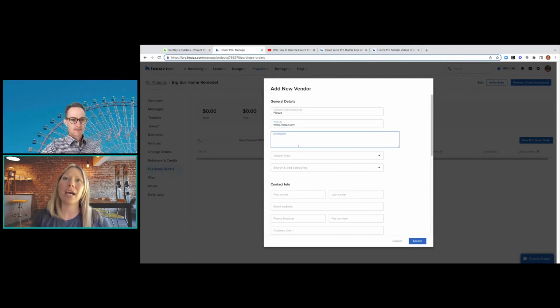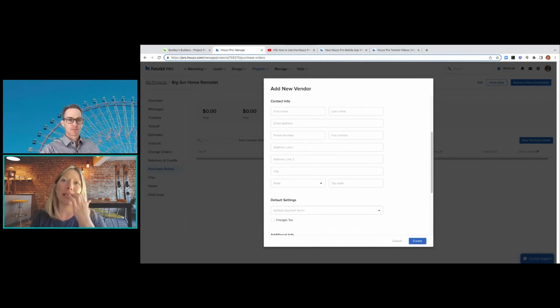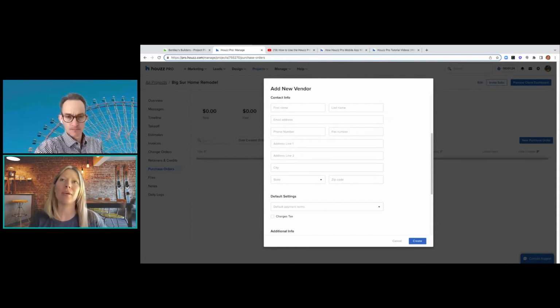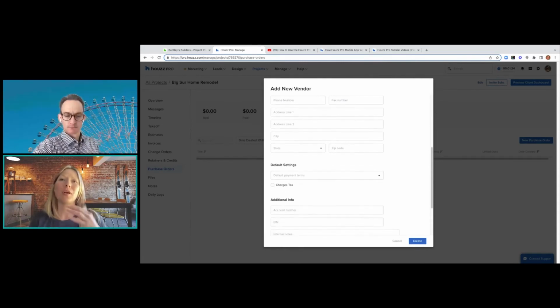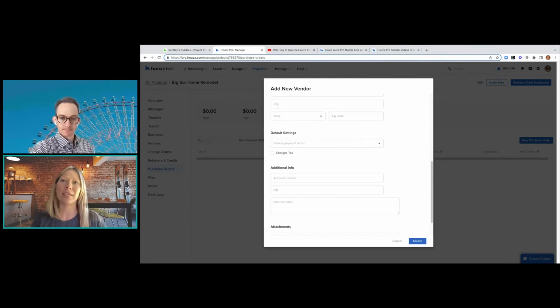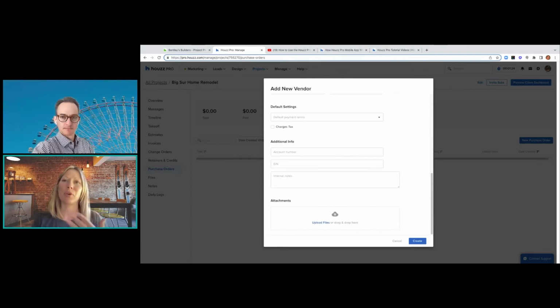And then if I wanted to add any different description, I could do that. I could add any of this different and additional information so that it keeps track of this. And this is really great for just, again, business purposes, for keeping track of all the different pricing and for taxes and everything like that when you're purchasing.